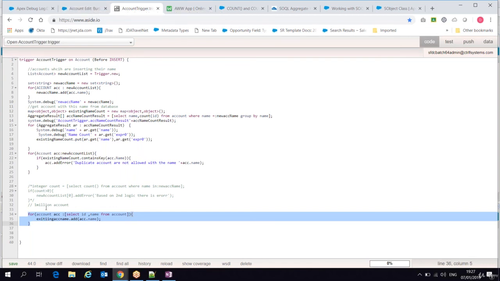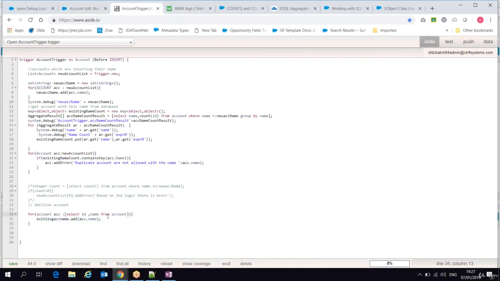I have one more scenario planned for this. Instead of querying 1 million records, we can put a where clause, like where name equals the new names. Perfect. We don't even need the ID, and we don't even have to put it in the account attribute. We just have to put it in some string, because I'm just going to pull out the names.